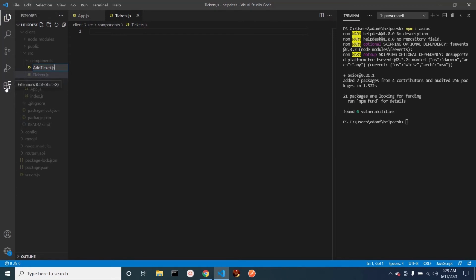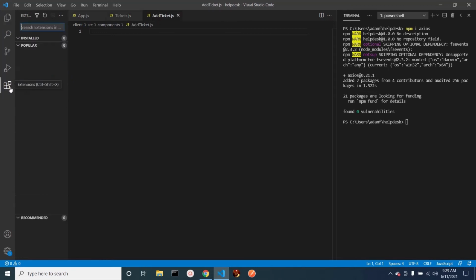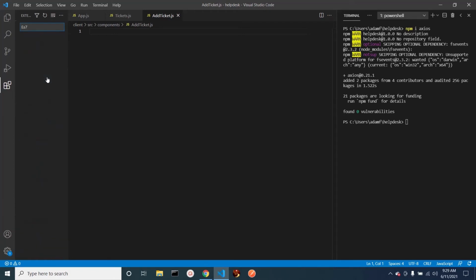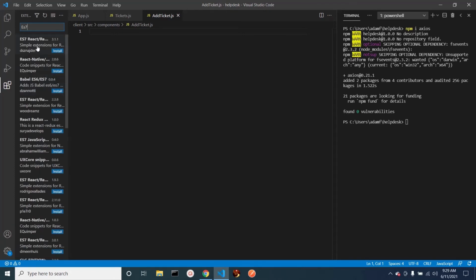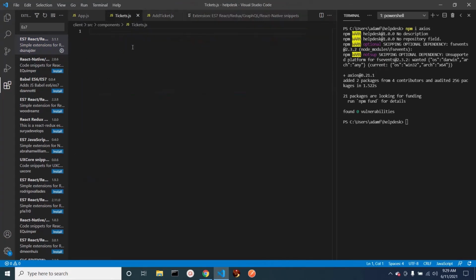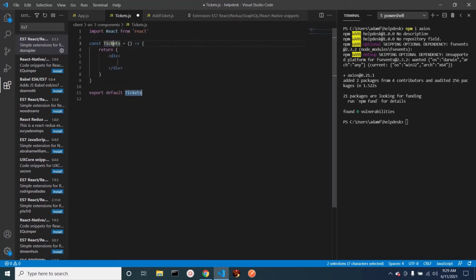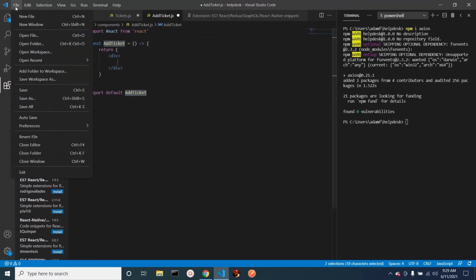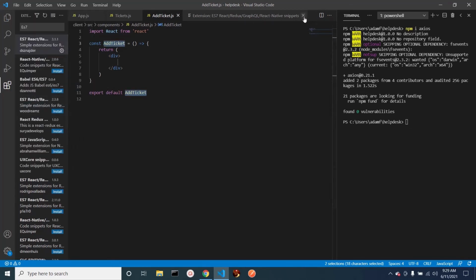Now, in VS Code, if you come over to this little cube thing, actually I don't have them installed. Because this is a new computer, I need this one right here, ES7 React/Redux/GraphQL/React-Native snippets. We want to install that. It gives us the ability to do this: I type rafc, and it gives me a nice boilerplate of a React functional component. We're going to be using React hooks, by the way, not class components, because they're too long to type out.